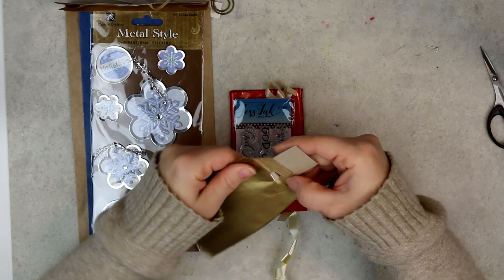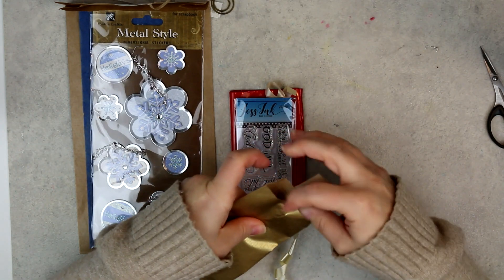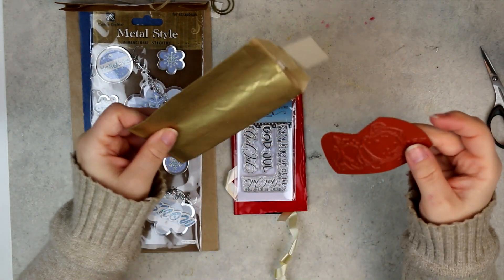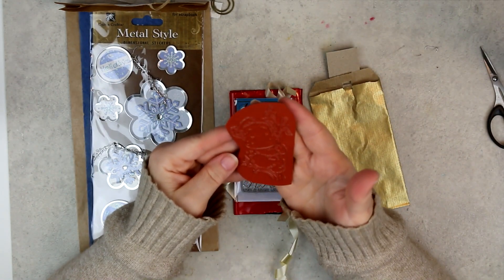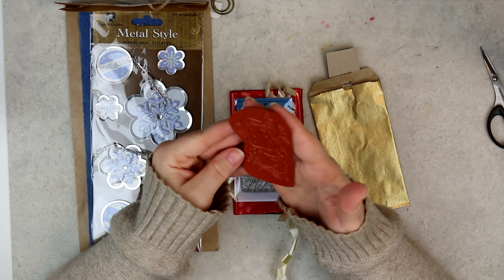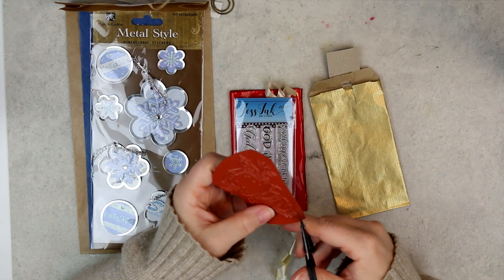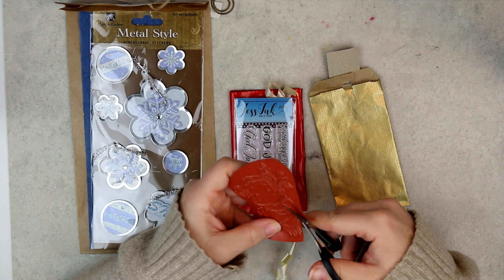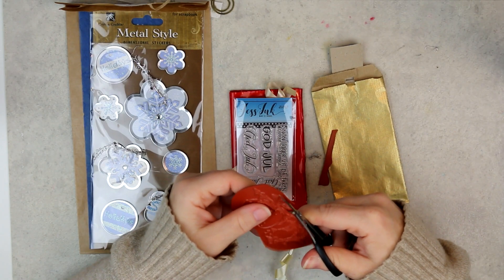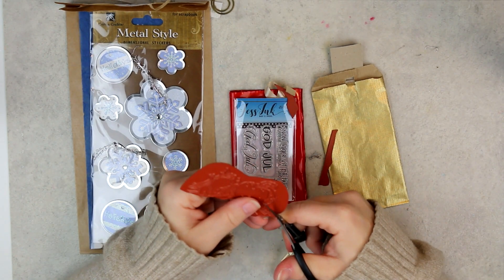Let's open this one up. I think it is a stamp in this one too. And yes, this is also a stamp. The theme for the Magnolia stamps so far is Zoo and different animals — Tilda is dressed like different animals. This one actually looks quite cute too. So let's cut this out really fast, and I think we will stamp this one as we have done with the others so we can see how it looks.